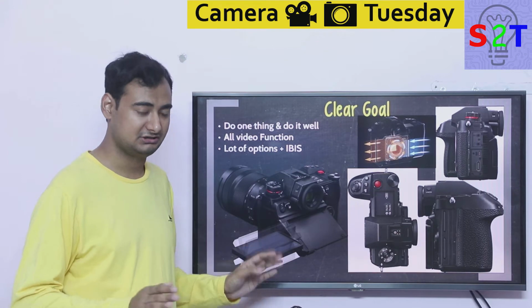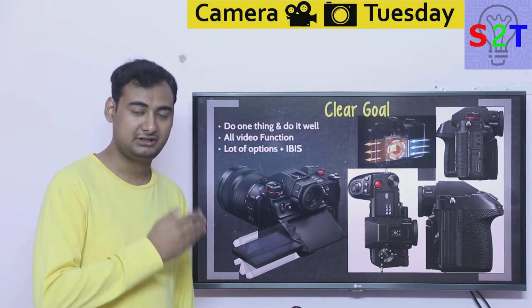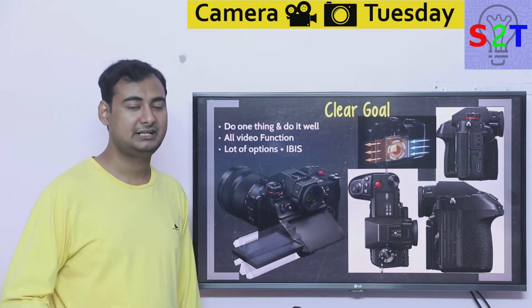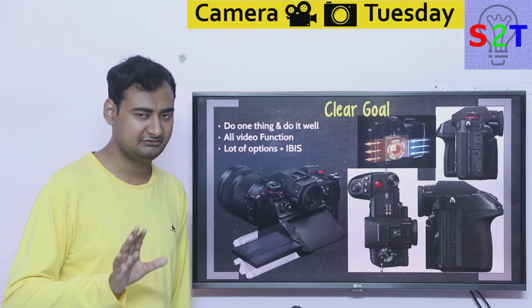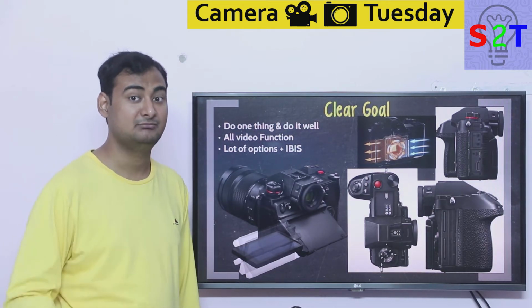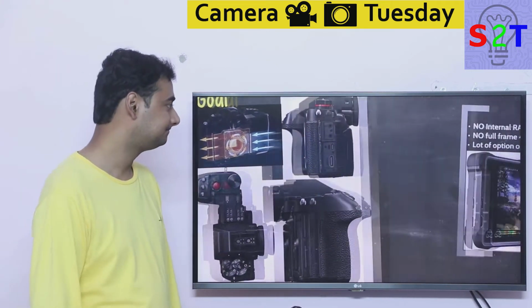It takes years of it. They had one goal and they focused thoroughly on it. The only difference between this and S1 is basically that if you take photos, you will have a bit of softness to it. Not too much. It won't be like, okay, I cannot print this one out compared to S1, but because it does not have an anti-aliasing filter, it is a bit smoother. The benefit of not having that anti-aliasing filter is that you will not have moire effects, which is a flat out video killer. If you make a video which has moire, people will reject it.